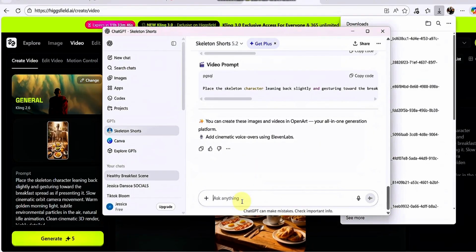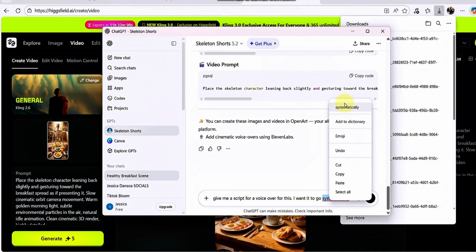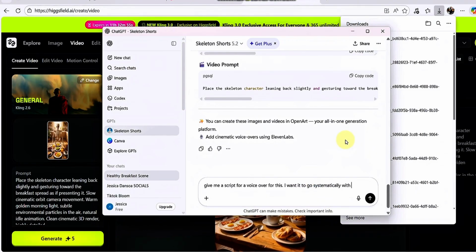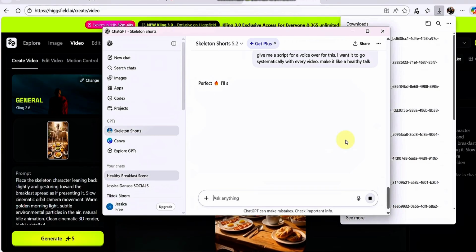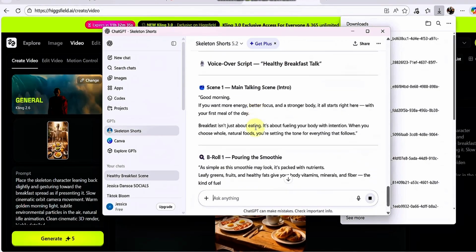Now go back to ChatGPT and ask it to write a voiceover script for the video. Copy the script, then go to ElevenLabs.